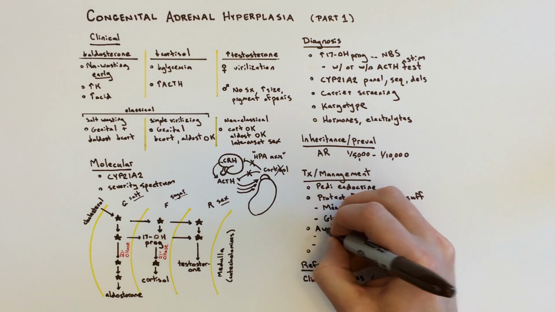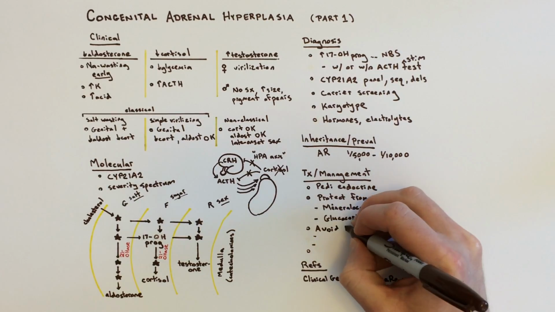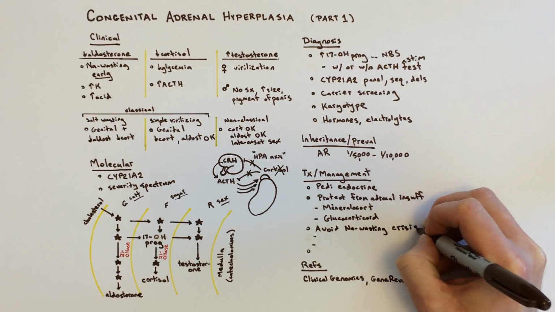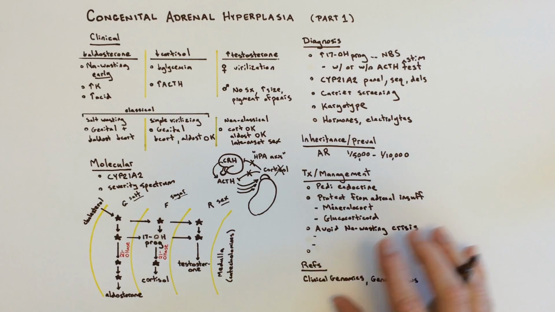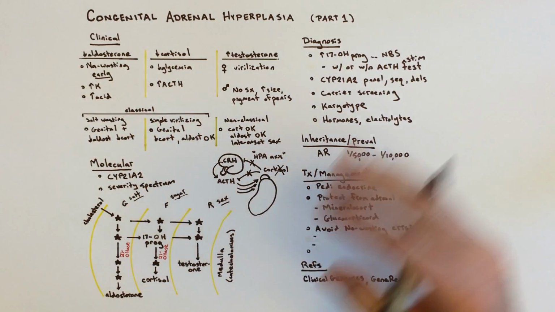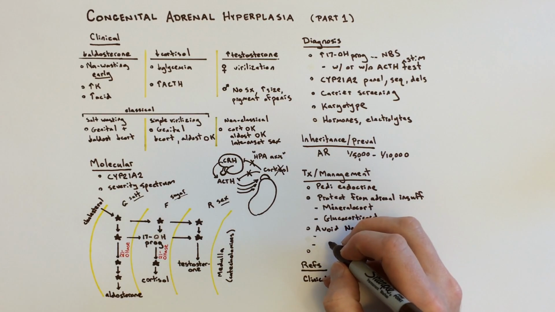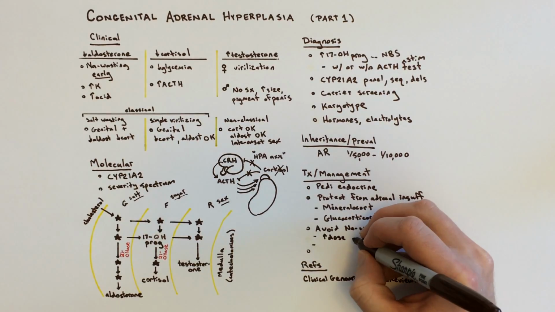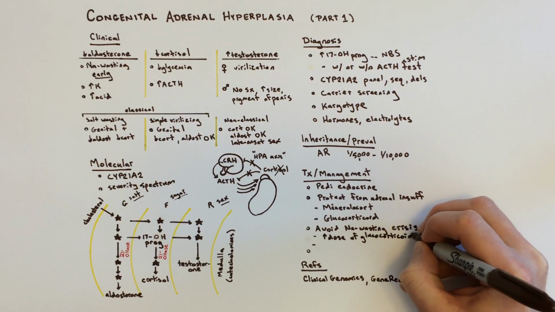Next thing you want to do, in addition to just protecting from baseline adrenal insufficiency, is avoid a salt wasting crisis. Salt wasting crisis is something that can be fatal in these patients and happens on account of some sort of stress. So an illness or a surgery, some time in which these hormones would normally be upregulated to compensate, but in patients with CAH that doesn't happen. So anytime you have an illness or a surgery, you want to increase the dose or give an extra dose of your glucocorticoid.